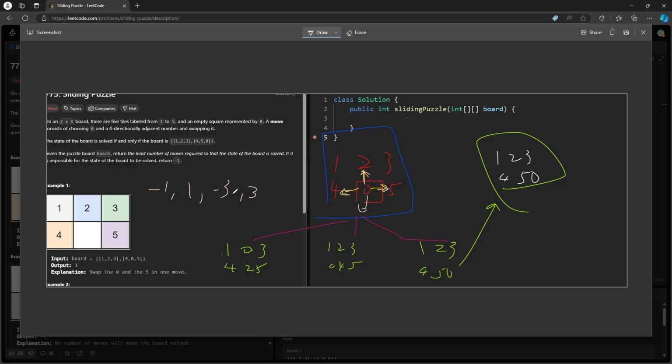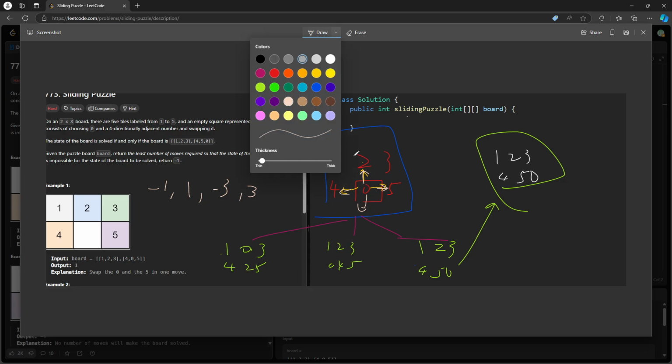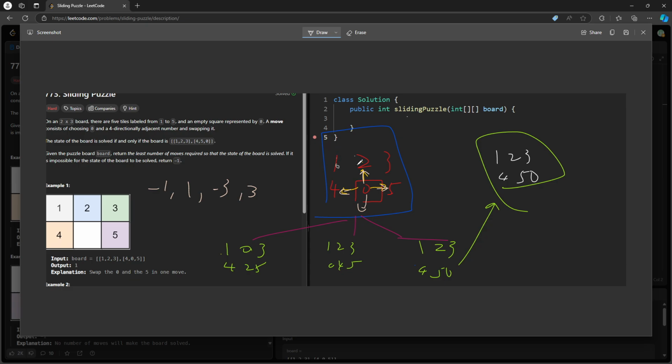So why is it -3 when you're moving up? Think about the index: 0, 1, 2, 3, 4, and 5. If you want to move from index 4 to the top, index 1, that is -3. If you want to move from index 1 to index 4, 1 plus 3 is 4.